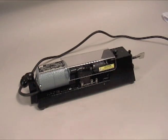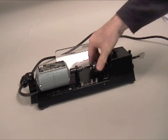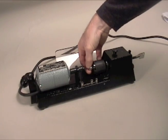Switch the machine off. Raise the safety shield. Loosen the collet and remove the key. Remove any brass chips before trying the key in the lock.